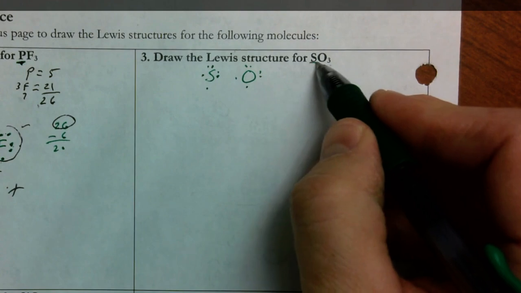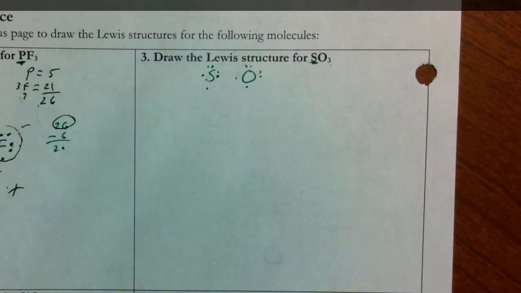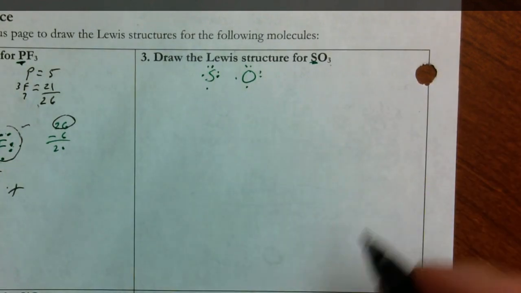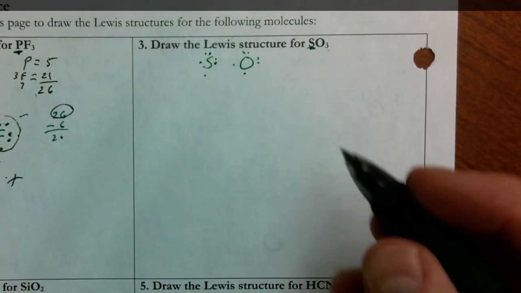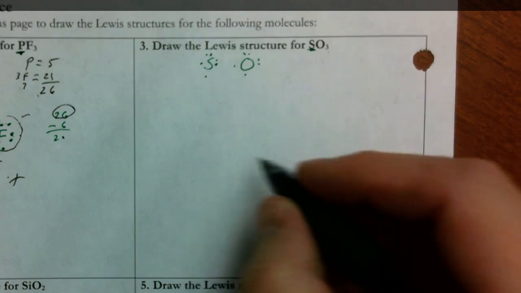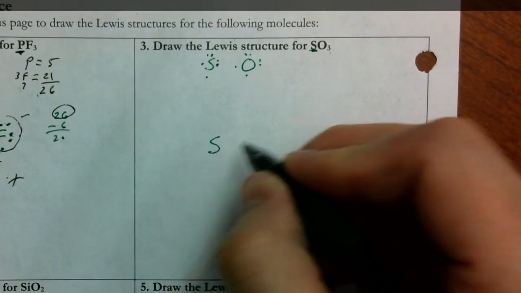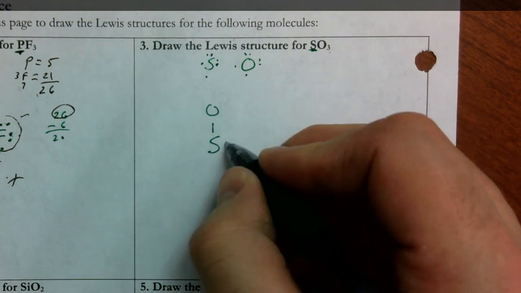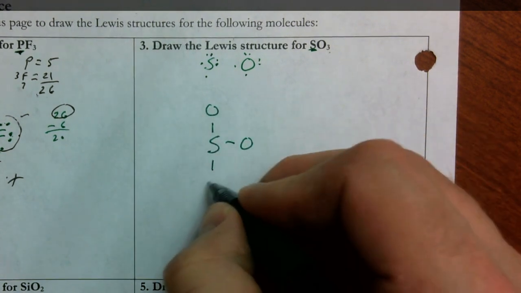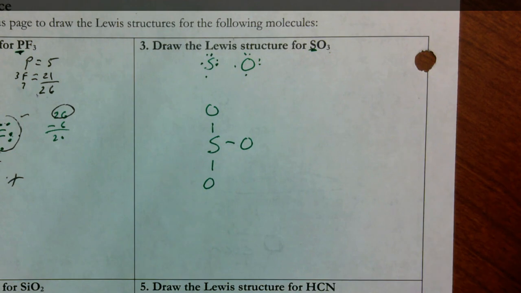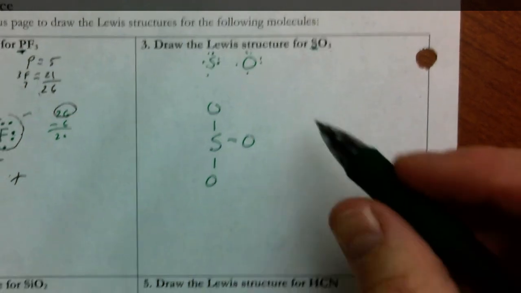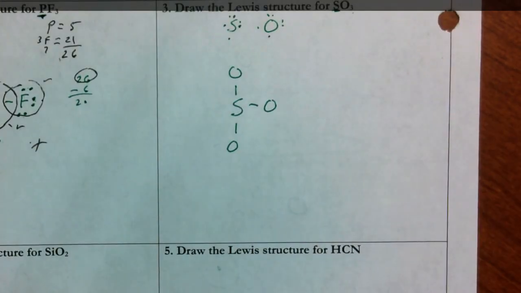Well, I'll look at which one comes first in the formula, and that's sulfur. So because that came first, I'm going to use that as a way to know which one's the central atom, or the hub of this molecule. I'm going to go ahead and draw the structure. So S, and O, again, it doesn't matter where I put my 3 oxygens as long as they're at right angles. Okay. All right, and now let's figure out valence electrons.